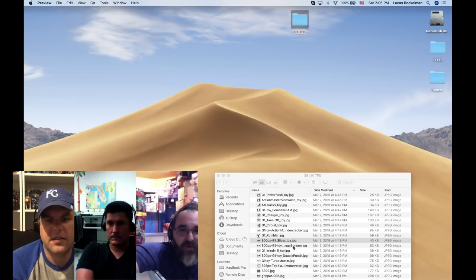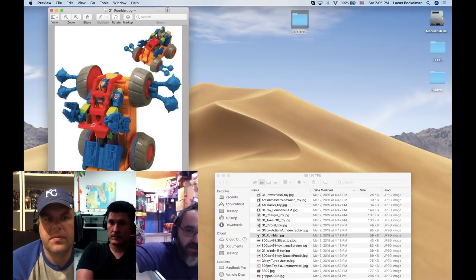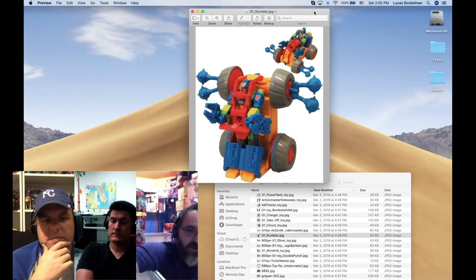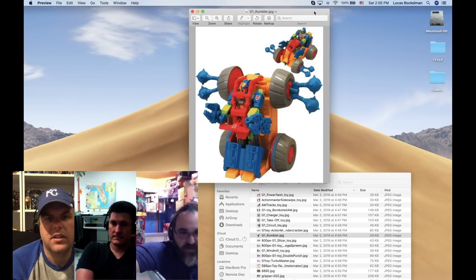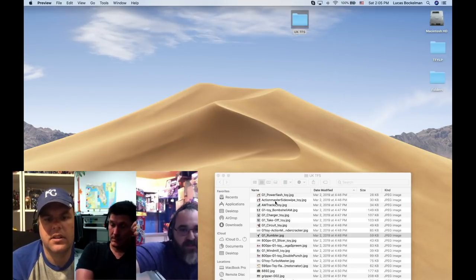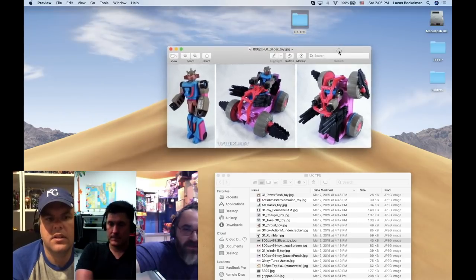So we have Rumbler. These were vehicles that had motorized action, and basically the weapons attached to the wheel are very fragile and break very easily. Those would spin around, and then you would stand it up, and the character would be like an exosuit type thing, and then the weapons would spin again. And Wheeljack or Slicer, I think, is the most popular out of all of them.